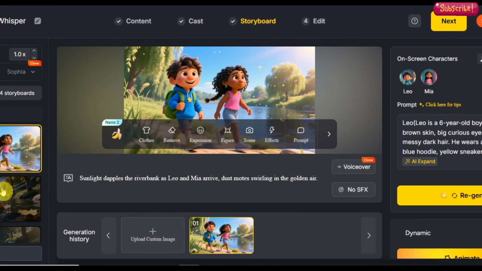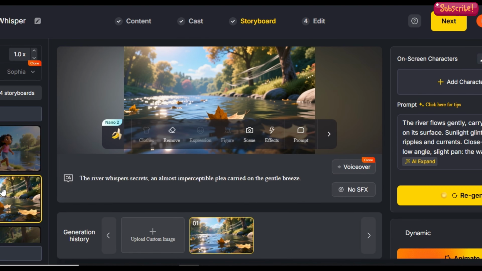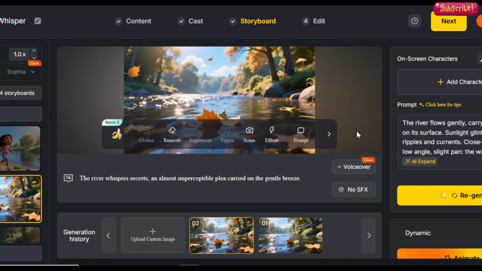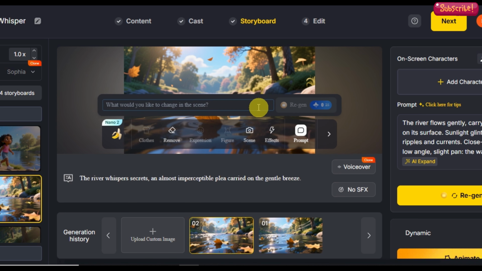If you don't like any image, just regenerate it. You can regenerate unlimited times for free. You can also edit prompts manually, or click AI Expand to make prompts more detailed.